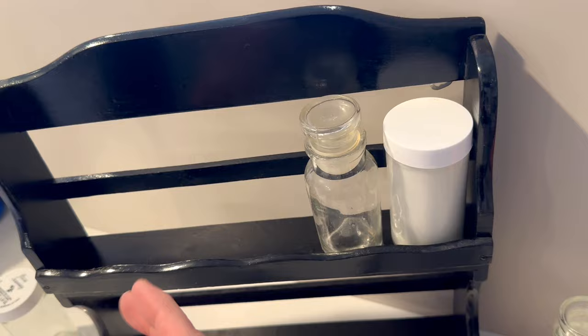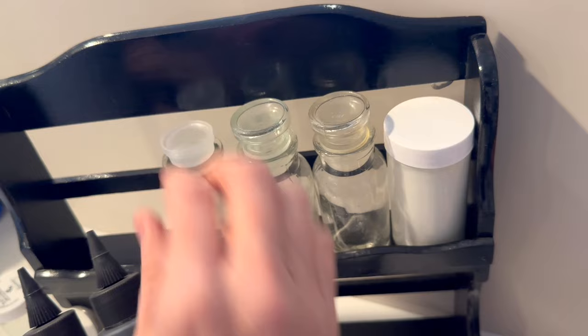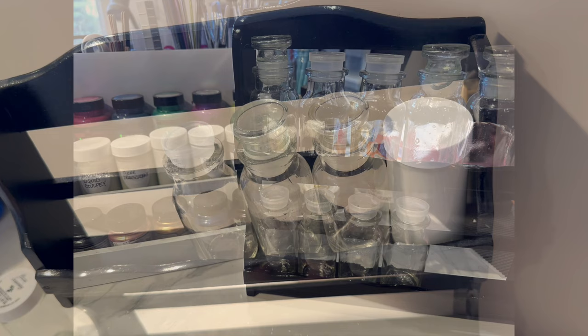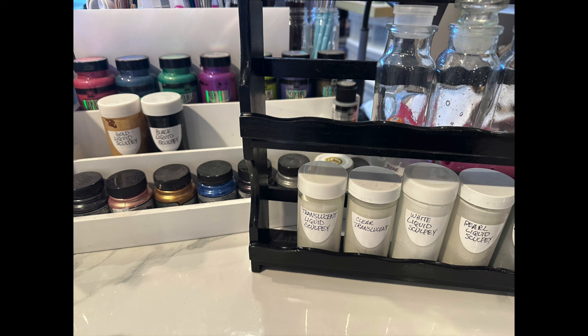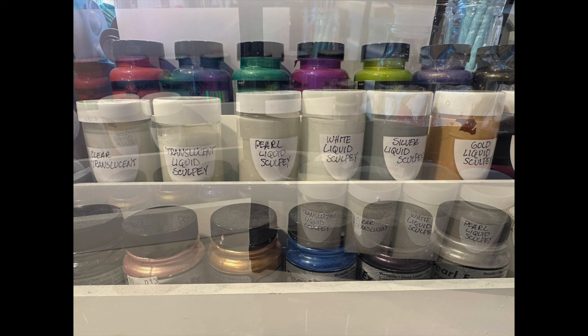All right, so now I'm bringing in that spice rack that I had, and I had painted this up. I thought this would be a really nice way to go ahead and store it. So if you don't have anything, not a really great organizer around, but you'll probably have a spice rack or you can easily probably find one of these somewhere, you know, at your thrift store or whatever. You might remember I did a review on the Desk Made organizers. That's the other one in the background that I'm using. So I'm using my spice, you know, either in the spice rack or in the organizer, and both fit wonderfully. I love them. So go and get yourself a couple of those spice racks, they'll really come in handy, or find yourself the Desk Made organizer. You'll love that as well.